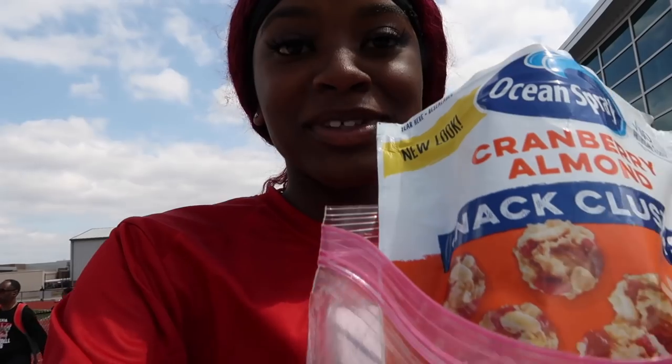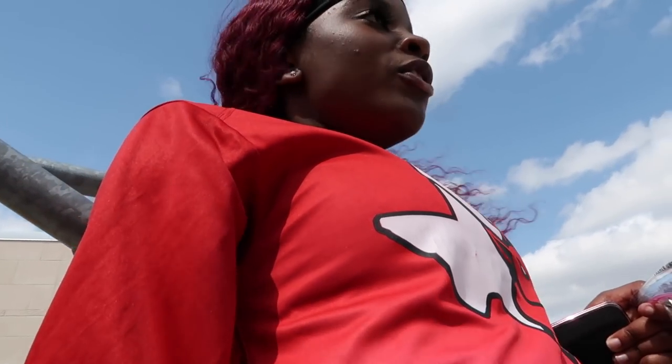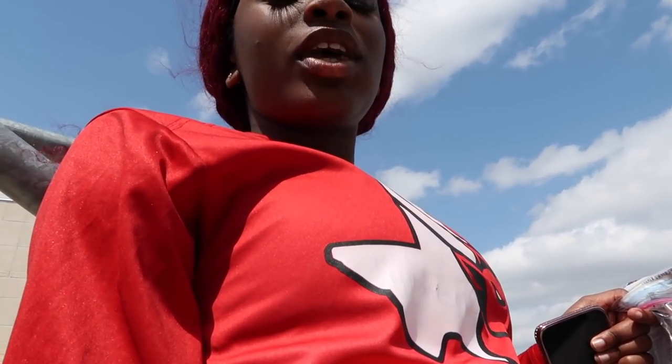Y'all know Big Sugar came through third place. We didn't get first, but that's okay. My first meet of the season. Open the season good. How many more races? Two more races, the 100 and the 4x4.